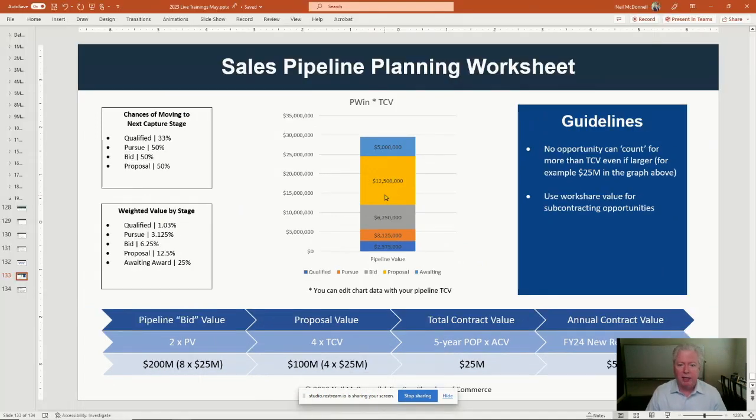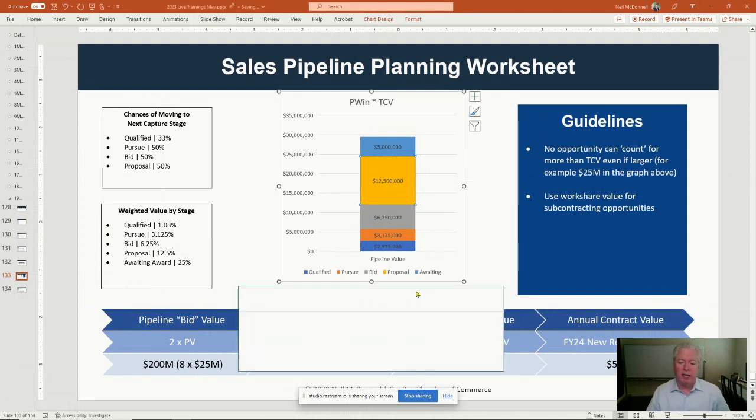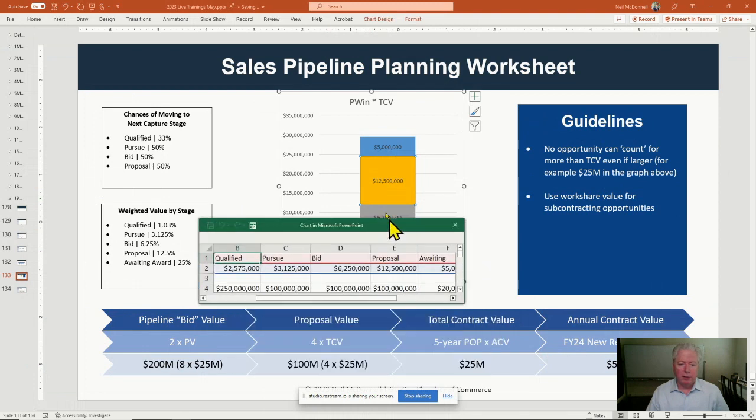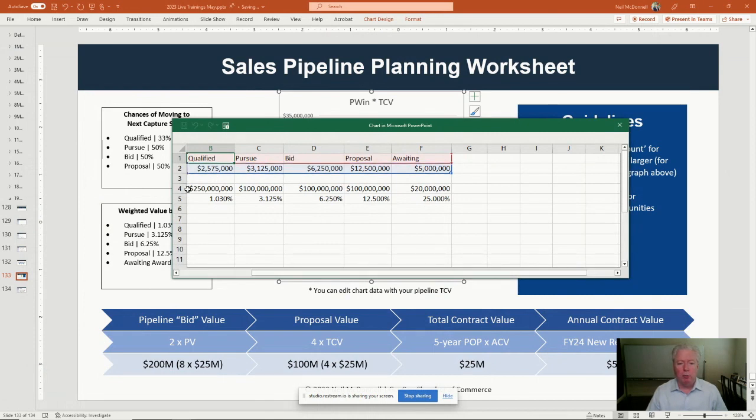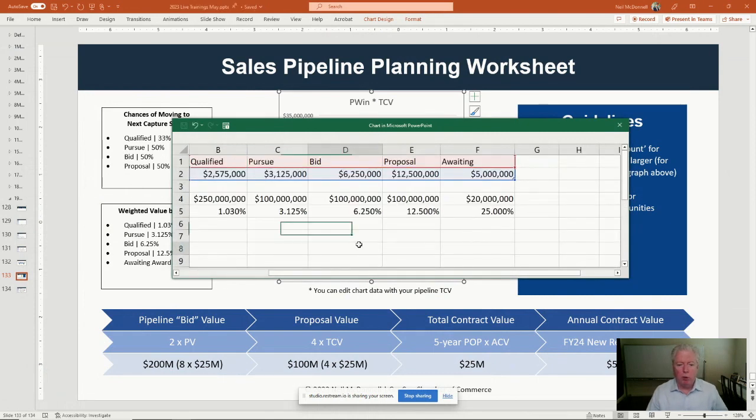But the part I want to show you last is how big the pipeline was, right? So let's look at that. That was 25 million I was saying. If I open this up again, 25 million is row 2, but row 3 is where we're really looking, right? So it's 250, 300, 400, 500, and $70 million in the pipeline. I need $500 million in the pipeline in order to predict that I'm going to win $25 million in revenue sales, which will get me the $5 million in revenue, right?